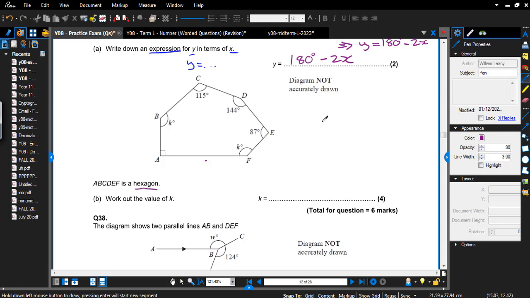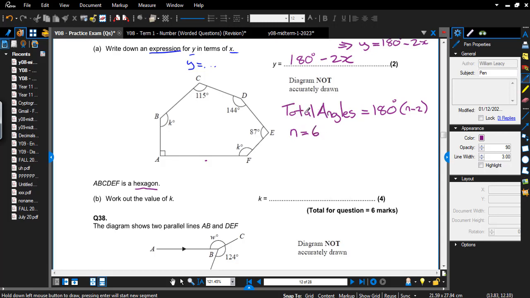Now, the way to get the total number of angles in a hexagon is this. I'm not sure if this will come up for you. I'd be surprised, but I'm going to show you this anyway. The total angles in any polygon, be it triangle, square, pentagon, hexagon, heptagon, octagon, nonagon, decagon, etc., is 180 degrees times n minus 2, and that's it. Now, n is the number of sides, so n equals 6.